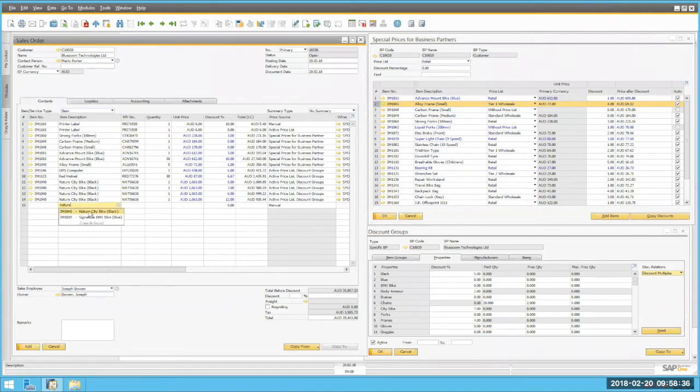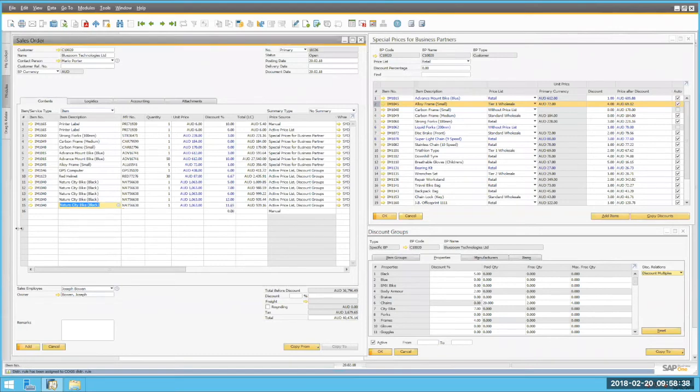So I apply this, and it's another nature city bike to the sales order, and it's given it 11.65% discount. So the way that this works, it will go nature bike, the net price times 5% discount, then times 7% discount, which then gives you this price here. So you can do the math behind the scenes, but that will end up being 11.65% discount.